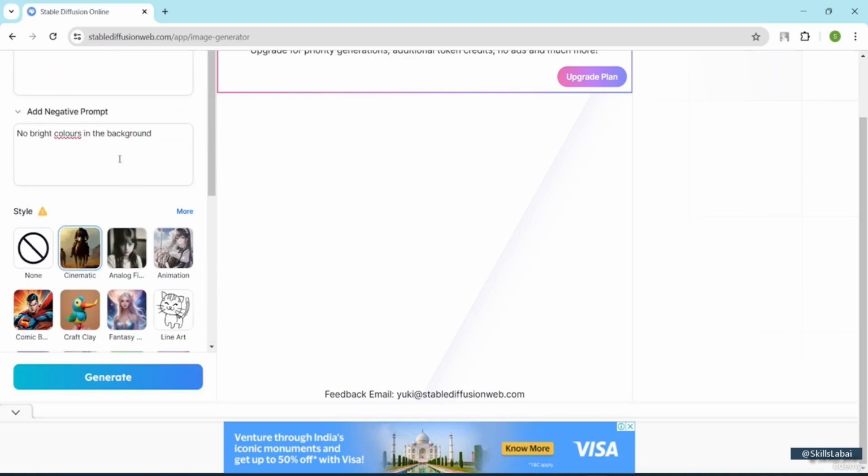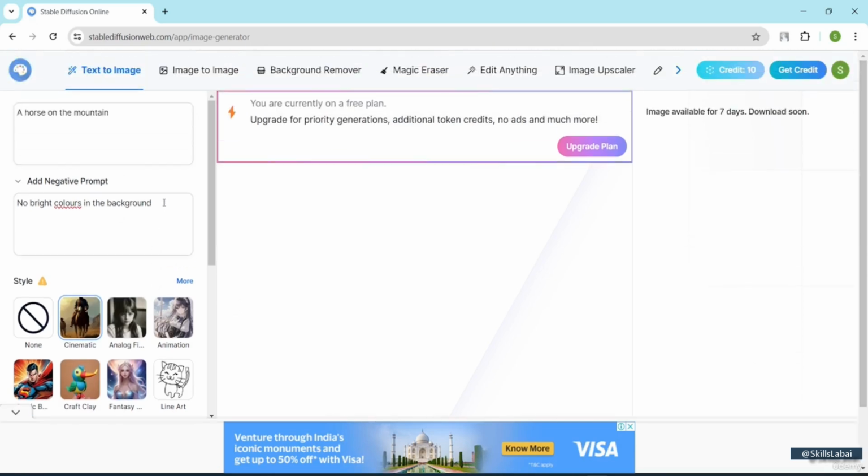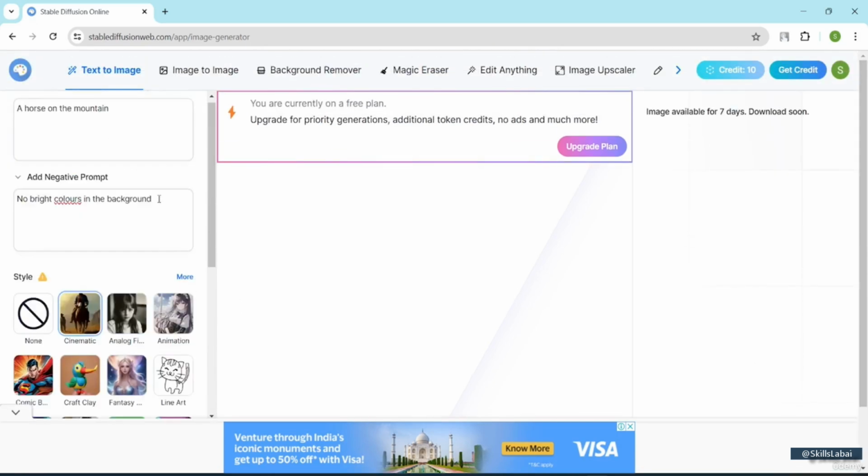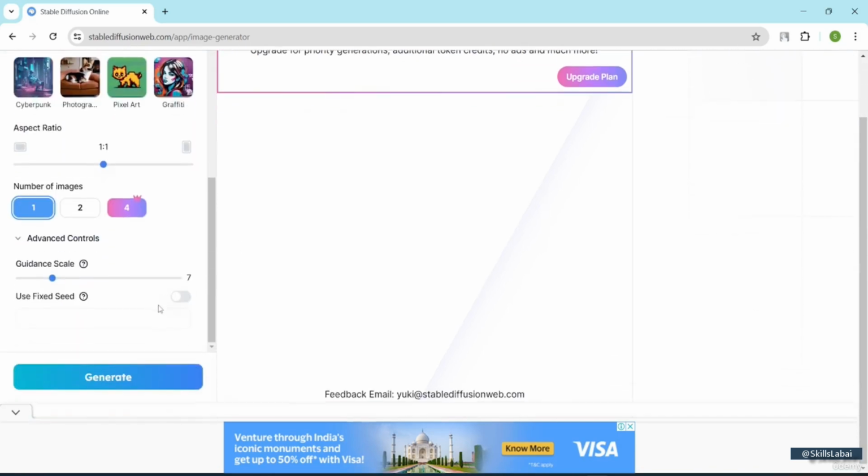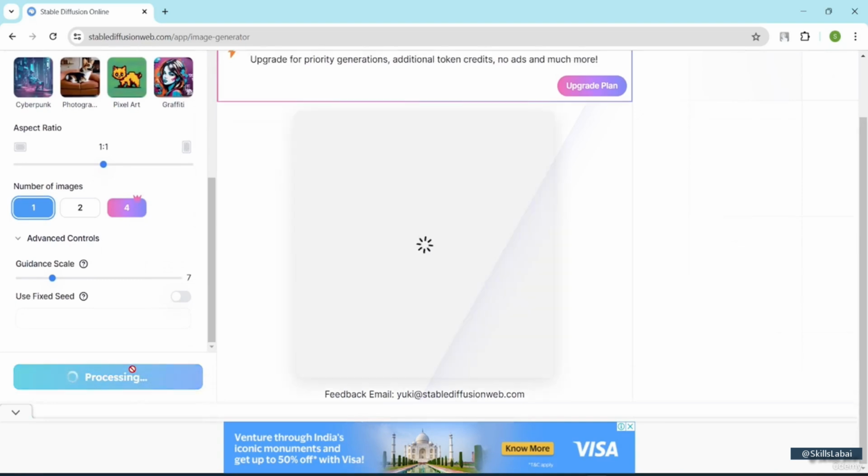But for me, as I'm happy with my particular prompt, let's see how you will be able to create an image right over here. So here I have clicked on generate, and here you guys can see my image is actually being processed. Okay, so over here maybe it will take some time for me.